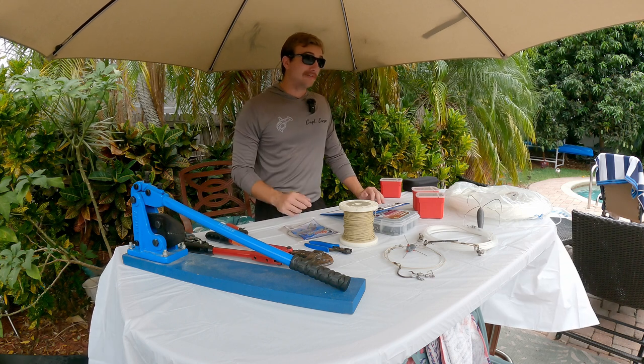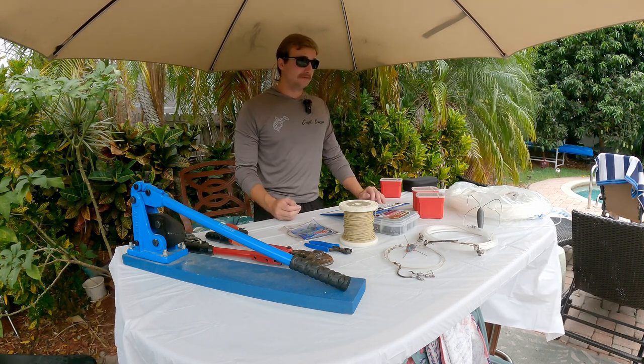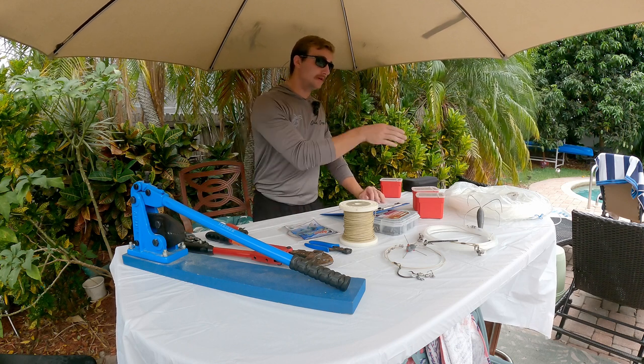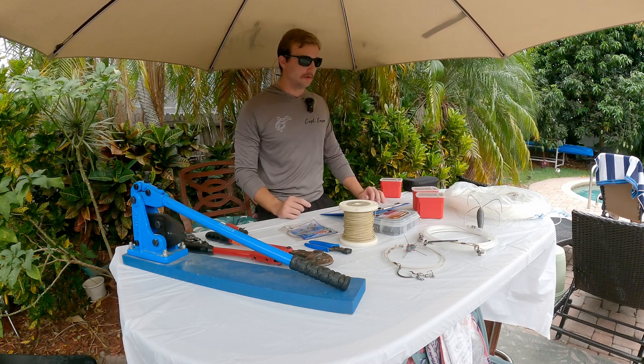A lot of guys like 1200. It's just not really something we like to use. We don't really see a difference between 900 and 1200. So I would opt 9 times out of 10 for 900 over 1200.